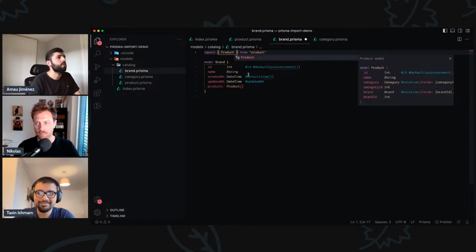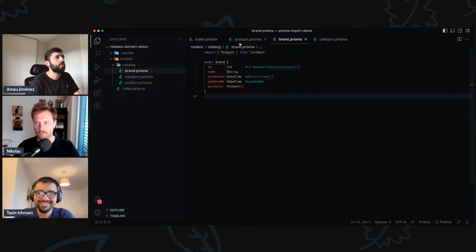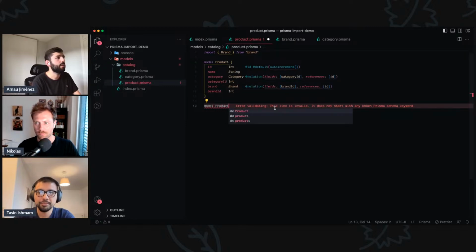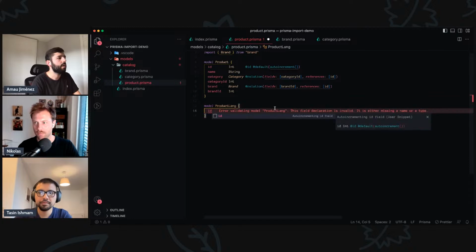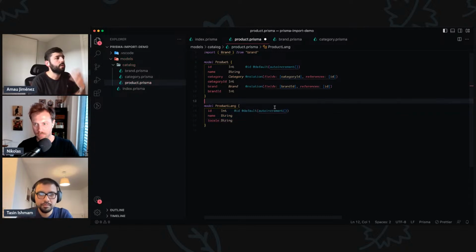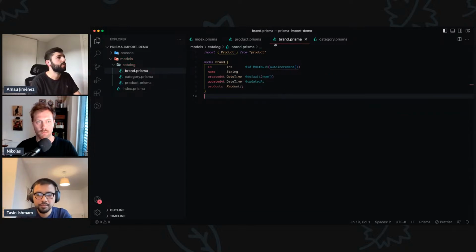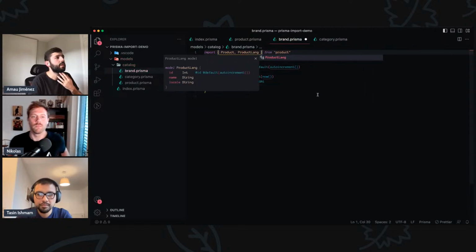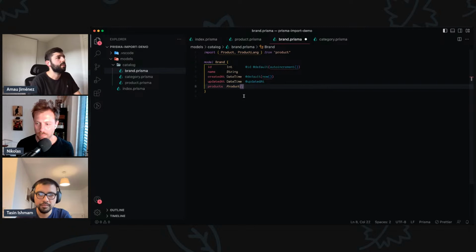Then we can also import multiple models from the same file. Let's say this is our localized table, so we can also import it here. We get auto-completion here also, and then we can use it.